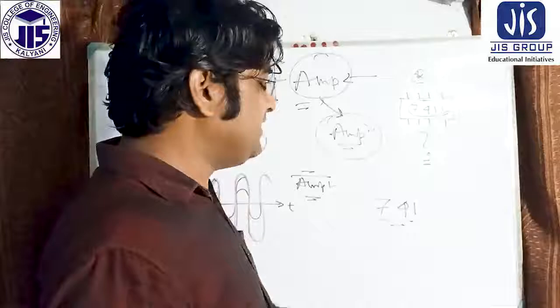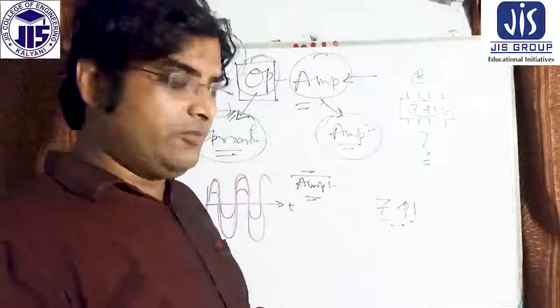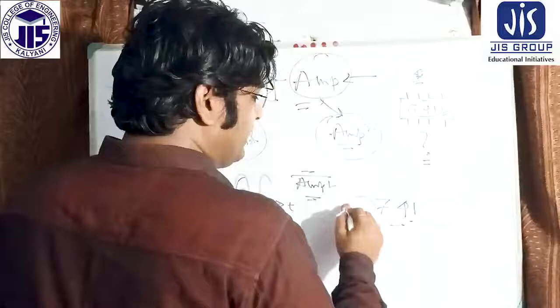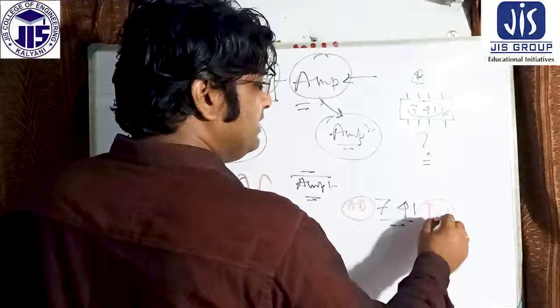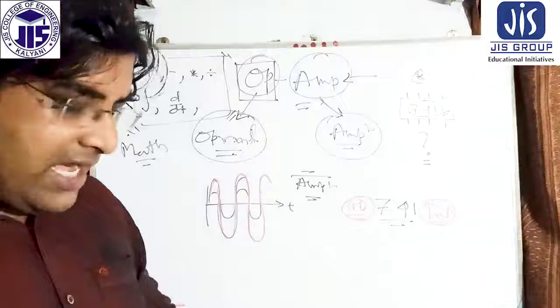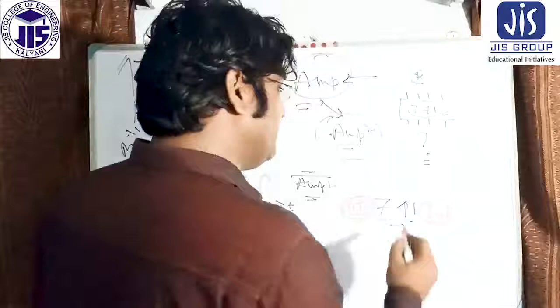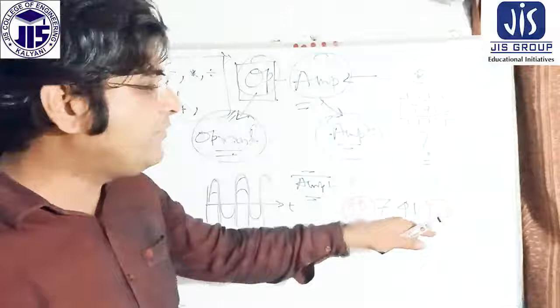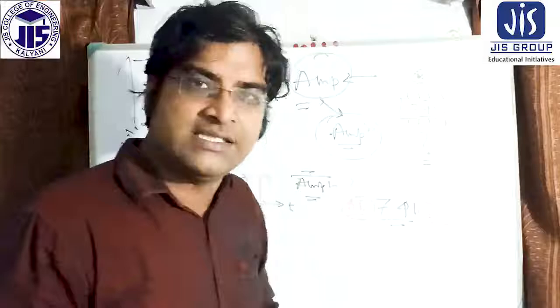Now each and every IC, I think you know, whenever you are working in the laboratory, some part is in here, some part is in here. Part in here means some writing, suppose AD or IND, like that. This type of term is there. So what is the reason behind this? This is a very important thing. Suppose this is AD741IN, or suppose it is SN741, 741 COM. So what is the meaning of this?